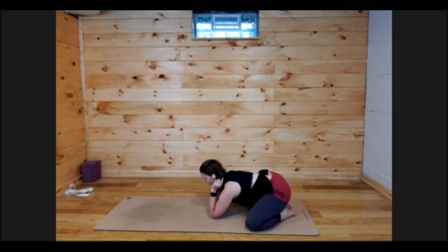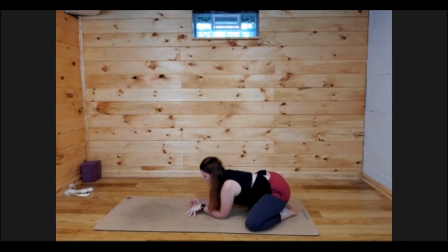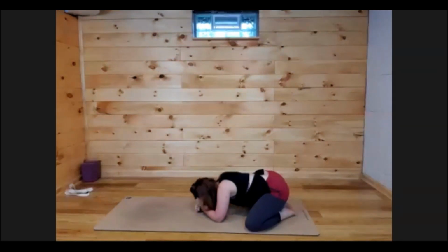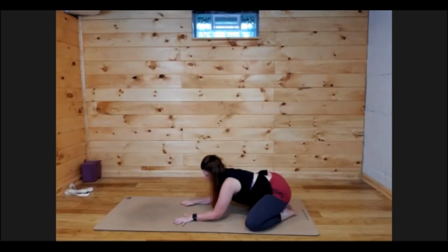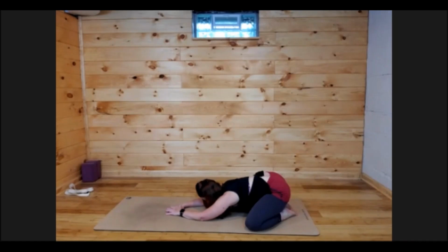So I'm not coming all the way down because then you can't hear me, but you're going to walk your hands forward. You're going to bring your forehead to the mat and tuck your chin in towards your collarbone. If you're still too tight and that doesn't work for you, you can stack your hands, like the fists of your hands, and put your forehead on top of the fists. Or you can just kind of float in the middle. Wherever you are, we're going to take about 5 rounds of breath here.